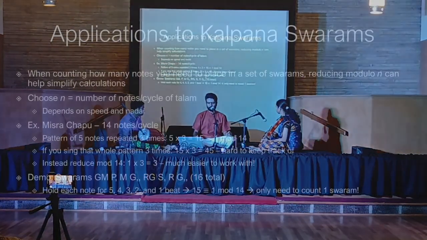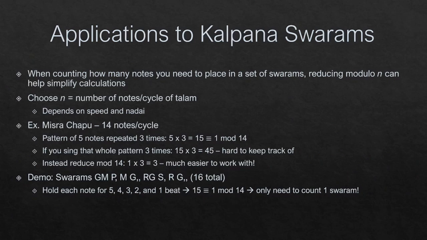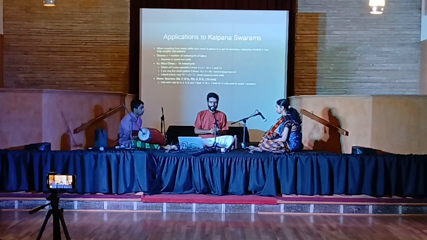So how do we apply this for Computational Science? Well, in that bottom one, that was Ali, if each beat was hit twice, and let's say I'm singing in third speed, that's 64 notes. If I want to make a pattern, I have to count multiples of 64. That's too much. Usually you can practice these improvisational singing patterns and write them down beforehand, but that's not the traditional way to do it. It's to come up with it on the spot. You don't want to be counting multiples of 64 on the spot as you're singing. Either you're going to mess up the counting or you're going to mess up the singing.